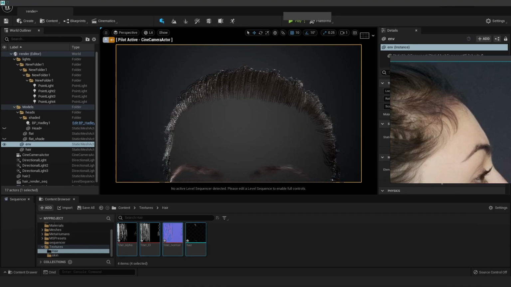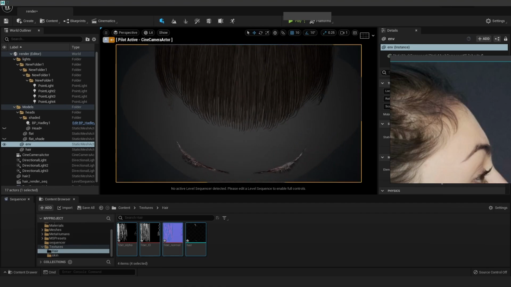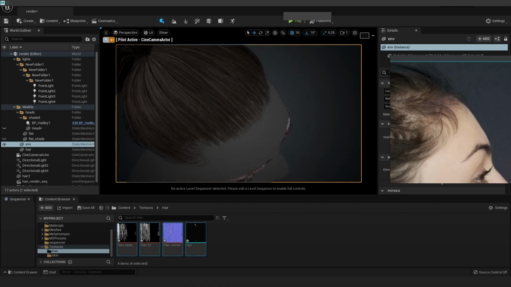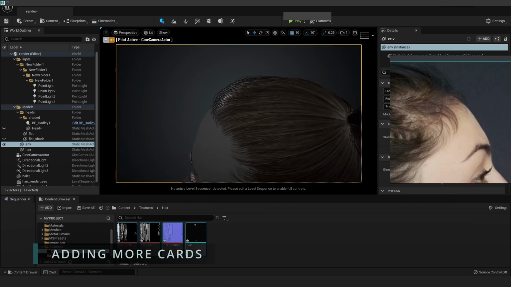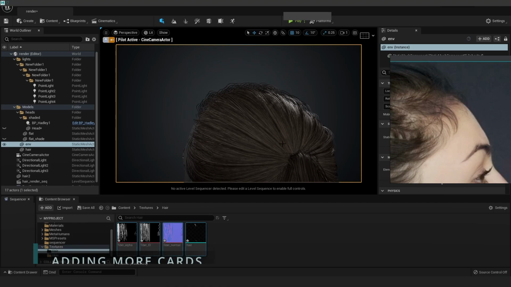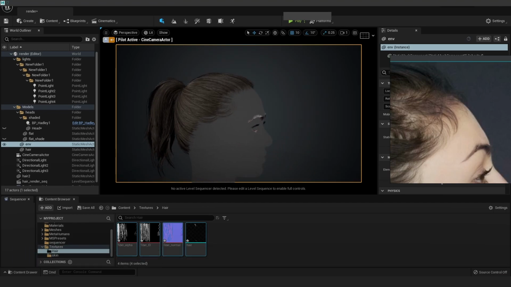So that's fine for now. It's working from all angles. Works really well from the top actually. So yeah, that's great.